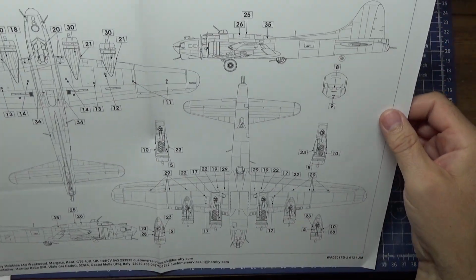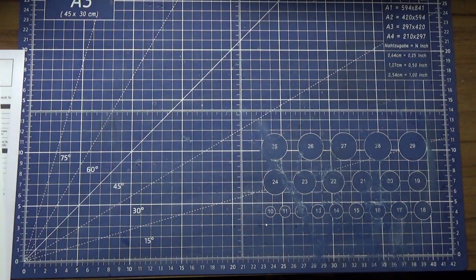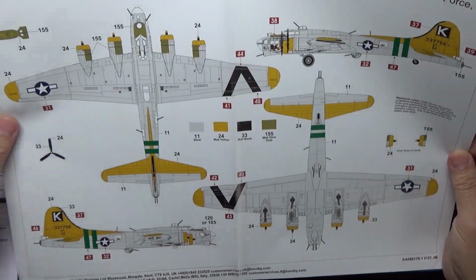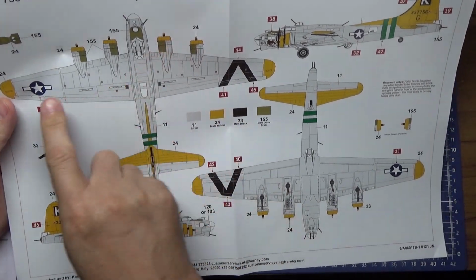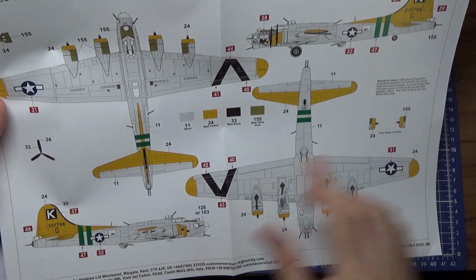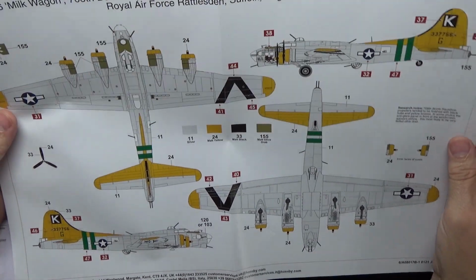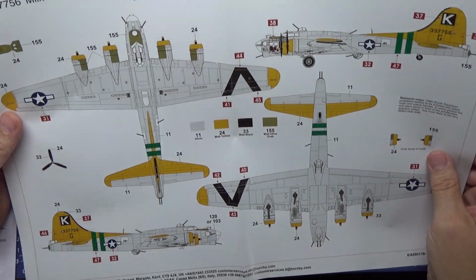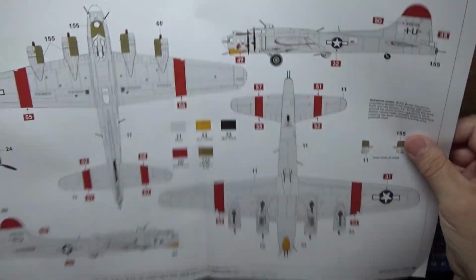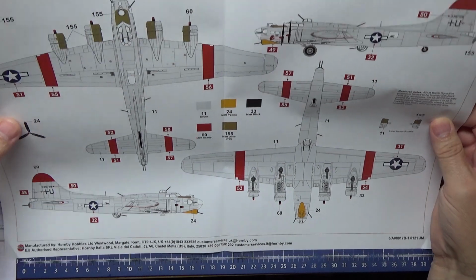And I think they're showing you what they're on, probably all of those B17, sorry. And for this one, it's got some more, and it's got your colour pictures so you can see where you're colouring, painting your yellows, obviously your silver for the main, and then you've got this one which is the milk wagon one, and the other side, I like this one, it's Royal Air Force.